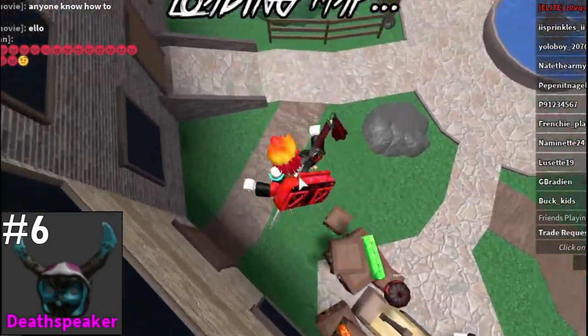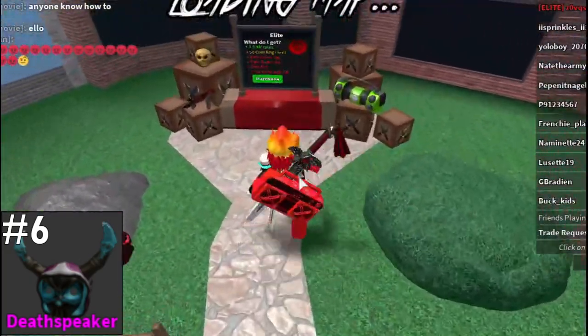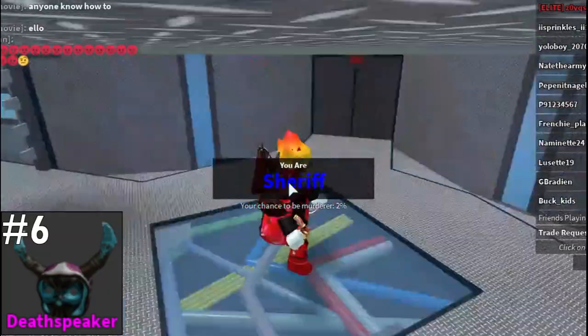So the Death Speaker is worth 70 godlies. It's 4 star demand and 5 star rarity. This is actually the godly you unbox in Pet Box 1, and you can't actually get it anymore. It's like most of these pets in the game.